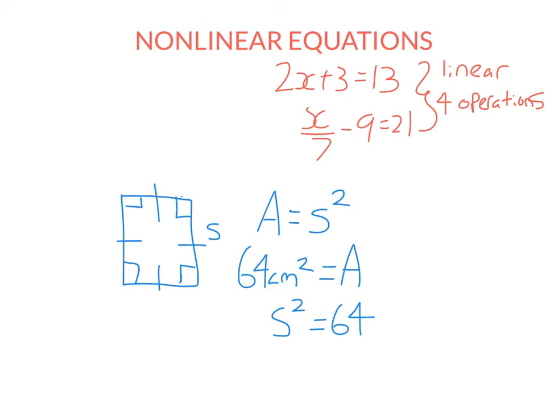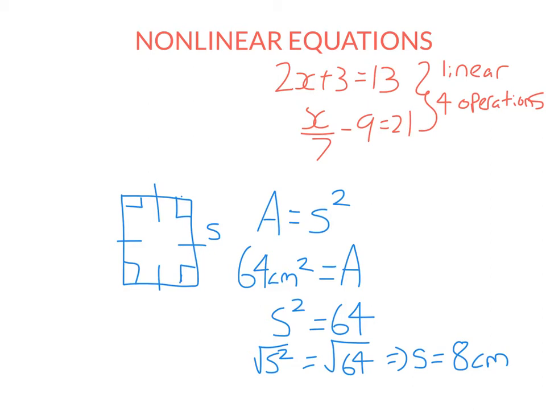If you take a number, square it and square root it, you're back to where you started. Like 9 squared is 81, you square root 81, you're back to 9. Same with multiplication and division. If you times a number by 9, then divide by 9, you're back where you started. So to solve s squared equals 64, I can square root both sides. The square root of s squared is just s. So s is the square root of 64, which is 8. If the area of a square was 64 centimeters squared, the side length would be 8 centimeters.